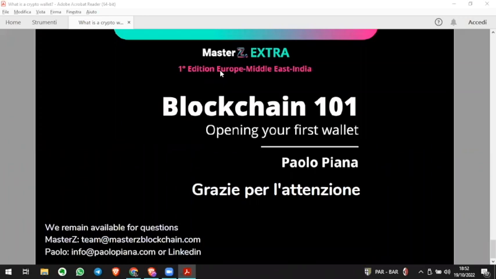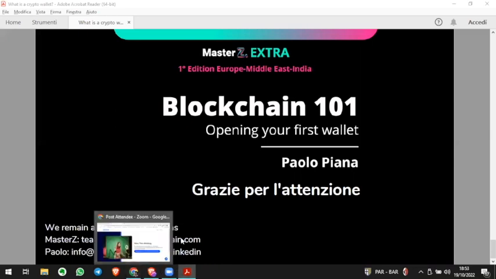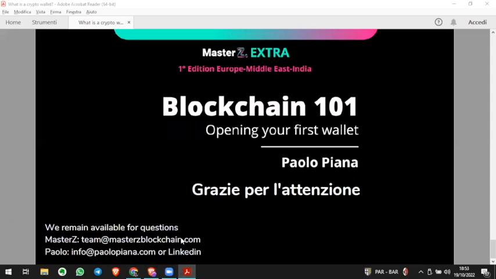Kizar is asking, how can we get the testnet crypto and which testnet crypto we use? So for testnet crypto, you can use the Goerli ETH testnet, for example. It's a testnet of Ethereum, and you can go on their website to mint some Ethereum inside of the testnet.